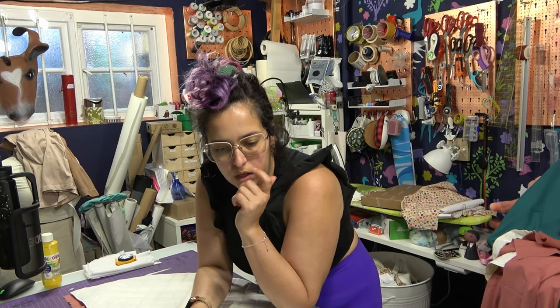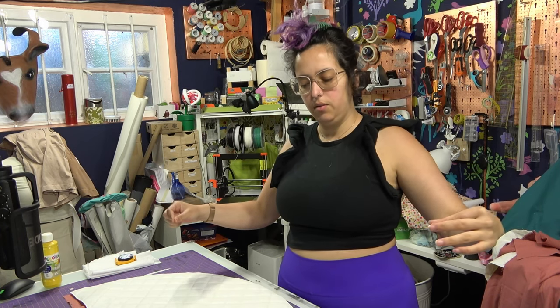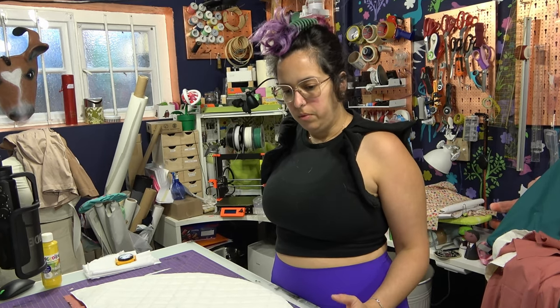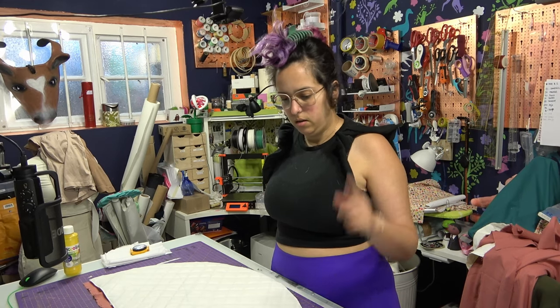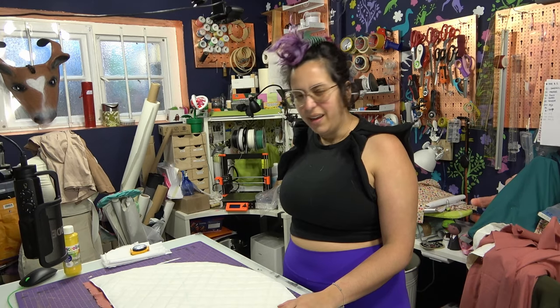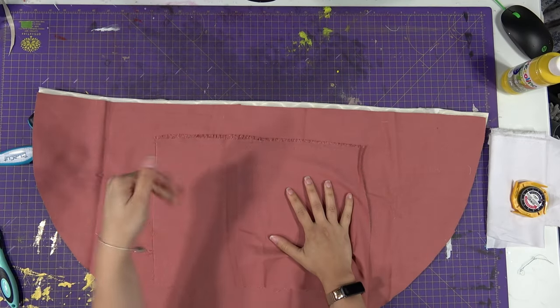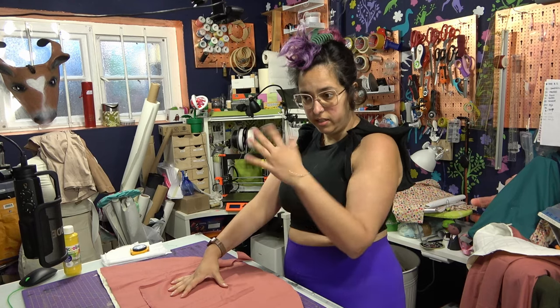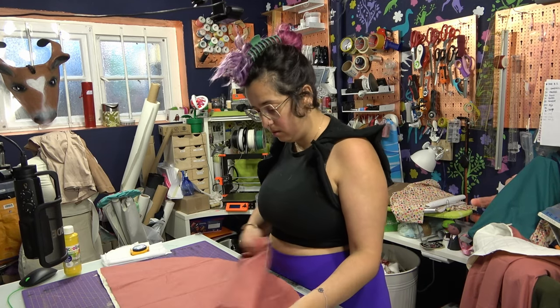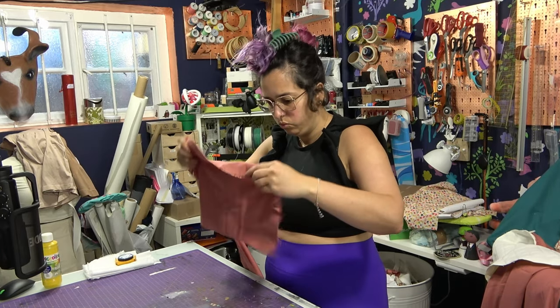One thing that I don't know what to do is how I am going to finish the edges of the flappy thing and the beginning of the thing. I don't want to use a strip of leather to finish that. I want to have a continuous leather. So I think I need to make kind of a facing. I'm going to make a pocket like this, kind of bigger, so I can put my wallet and my phone in here and not clutter around the purse, and the rest will be, I don't know, carry my whole wardrobe because this thing is so huge. I'm not sure yet.